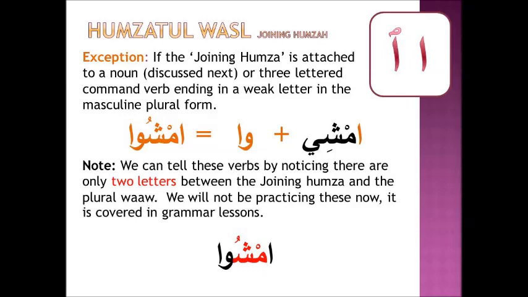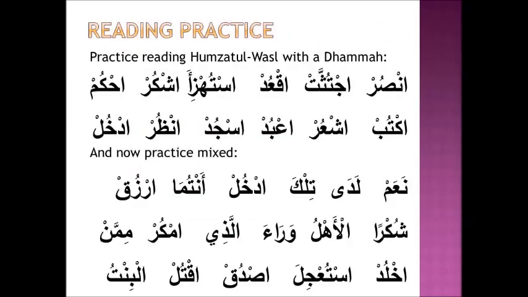Note, we can tell these verbs by noticing there are only two letters between the joining Humzah and the plural Waaw. Okay, we will not be practicing these now. It will be covered in grammar lessons, inshallah. As in imshu, there are only two letters, the mim and the shin, between the Humzatul Wasl and the Waaw of plurality. Pause the recording to practice your reading.